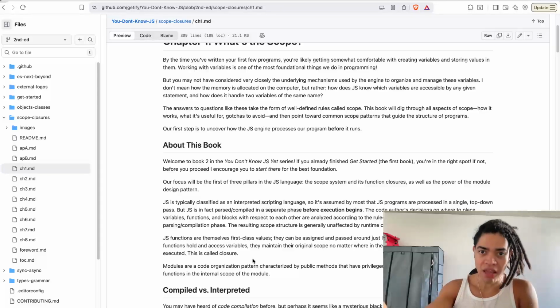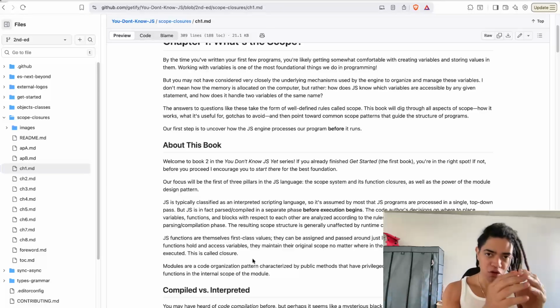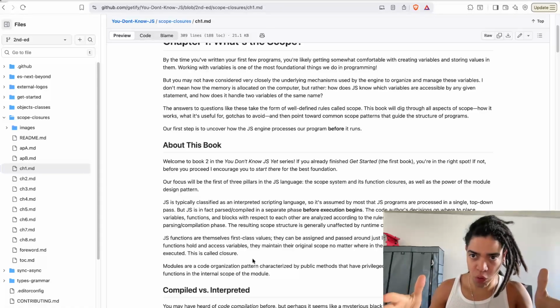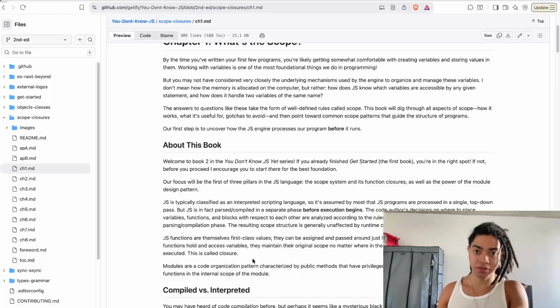to convey the idea: because working with variables, functions, and scope is the most crucial thing that you need to know in any programming language, right?